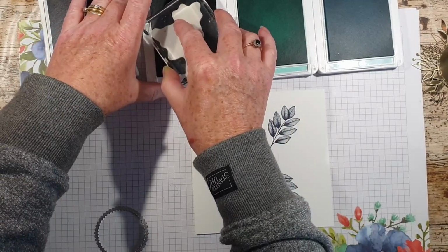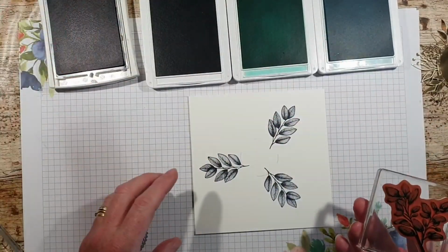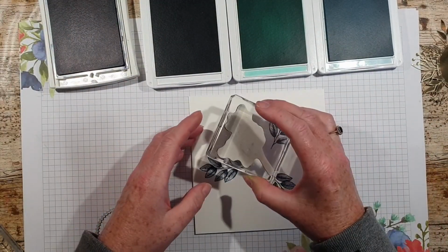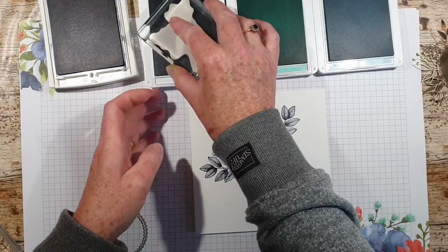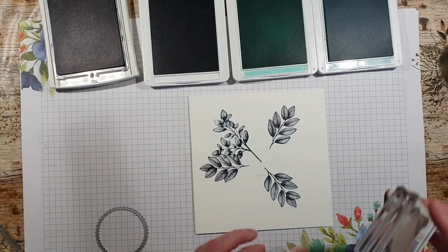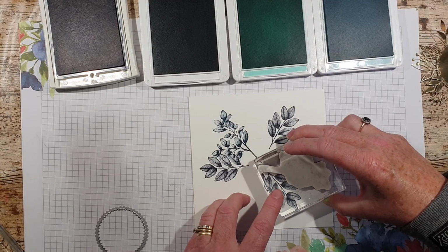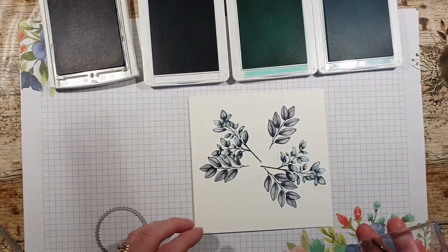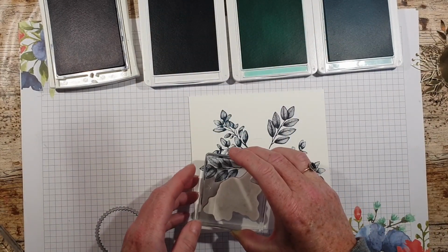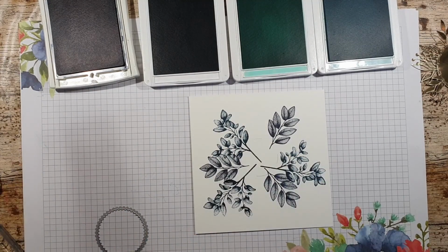So let's go for the next largest one. This is the Misty Moonlight. These stamps are just absolutely gorgeous. Ooh, that's very similar in colour, isn't it? Maybe I should have stamped off. Not going to worry about it too much.